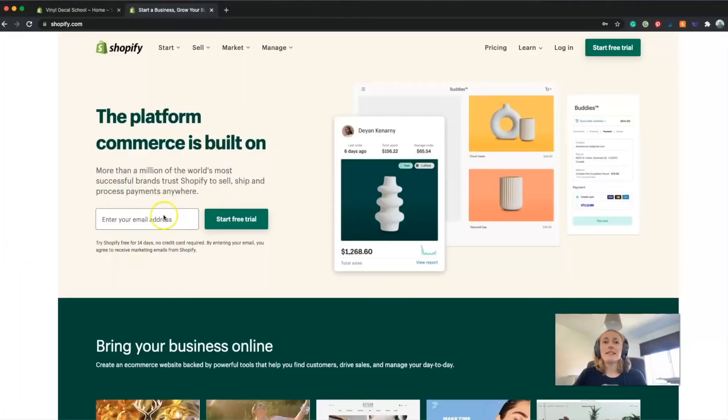That website is a Squarespace website, which you can use as an e-commerce website as well, but I tried it in the past and didn't love the functionality compared to Shopify. I wanted it to be more of a blog and resource hub rather than a shop anyway, so that's why I'm not going to leave this demo Shopify active after I make it - it's just for the purposes of this video. Hopefully that all makes sense - anyway, let's just get to it.